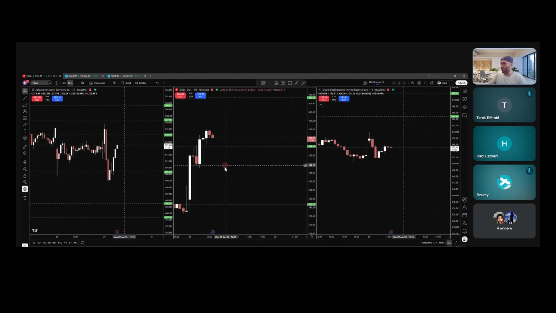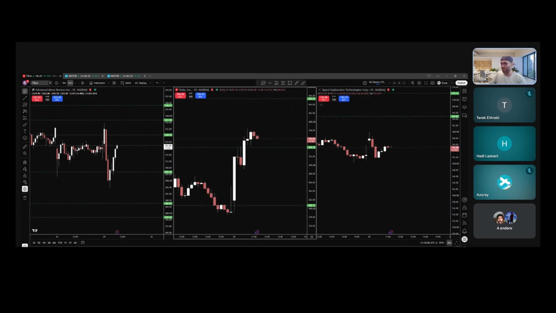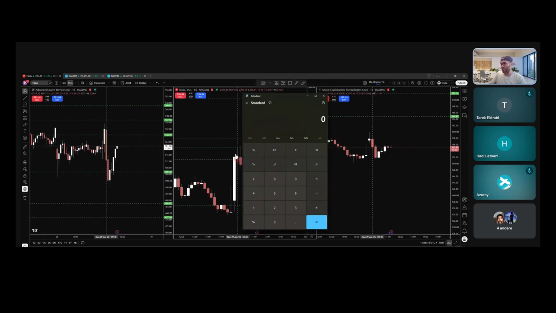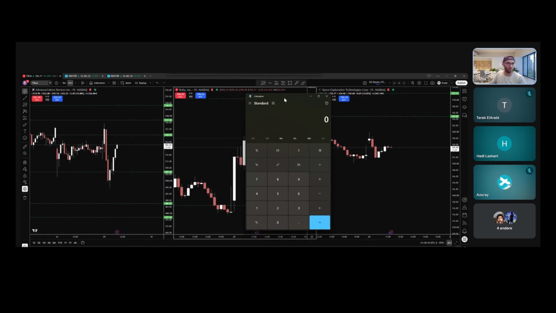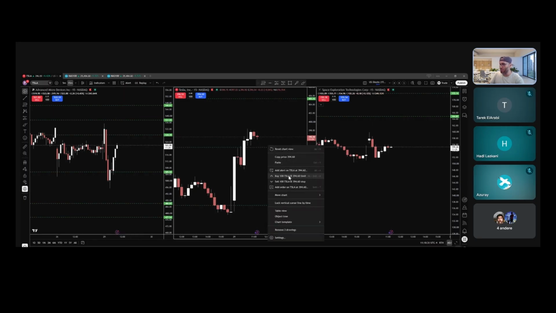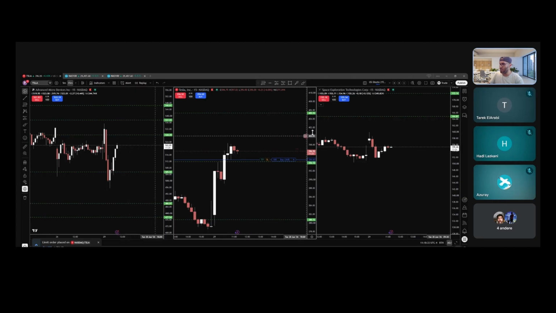But even if I did not have the green one here, I would create one myself. Why? Because I see it tried, it couldn't go through, but now it went through. I would immediately draw a line here, let alone knowing that there's the 3-candle pattern here. What you can do is say, okay, above the wick here, it's up to you where. Let's say you would have caught a good one here, I'm trying to go long here.